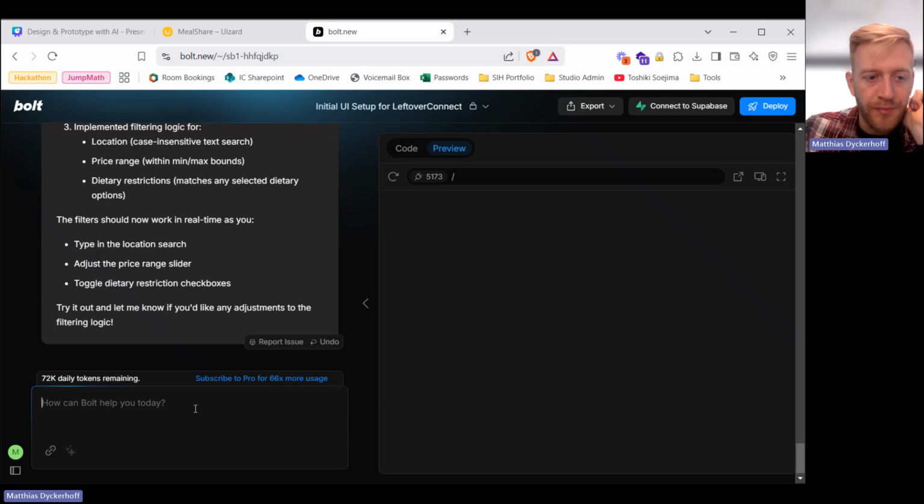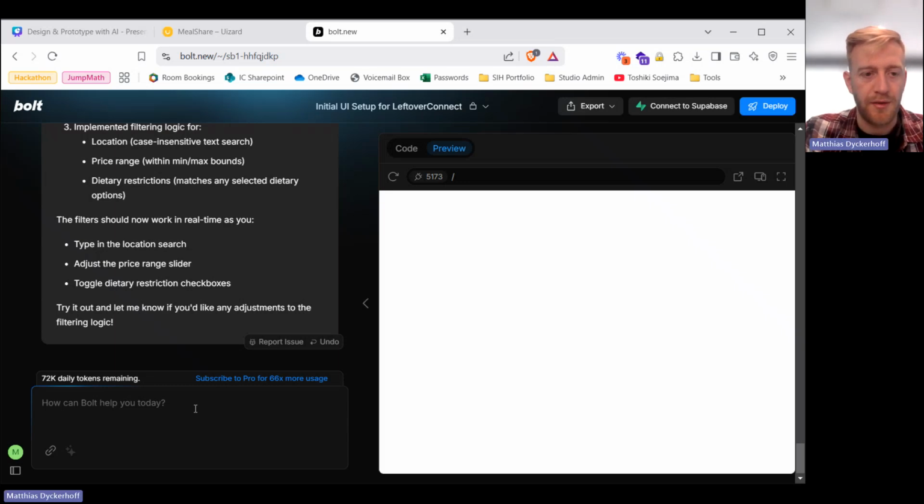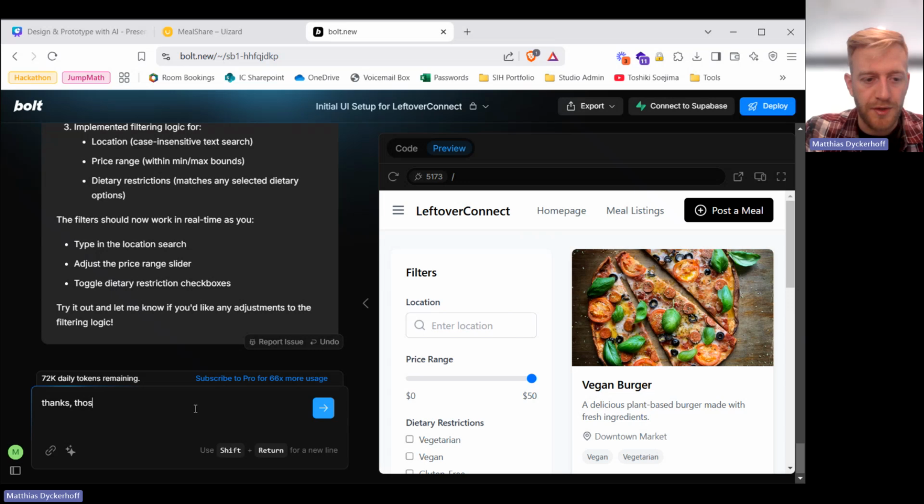So let's say, thanks, those look great. It's always nice to be nice to the AI. I would like to add some filters to show meals by cuisine type.